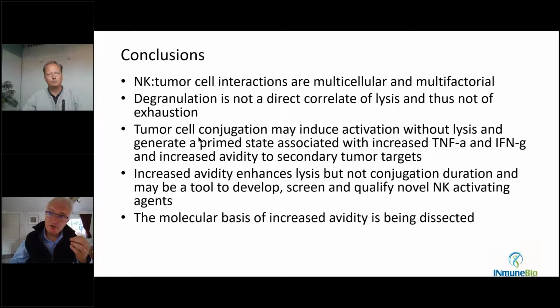We also know that tumor cell conjugation may activate an NK cell without triggering it right the way through to lysis. And that's what we think is probably happening when the NK cell binds to MB16. Some of the NK cells kill the MB16. We see that 20%, 30% lysis. But many of the NK cells plainly don't kill MB16, but they've had enough signal to take membrane from MB16 and to use that to drive them from a resting state to an activated or primed state. In fact, we know that we can use membranes from MB16 to cause activation of NK cells without them ever seeing the intact cell.